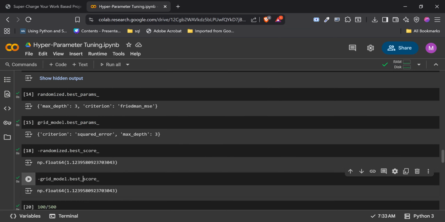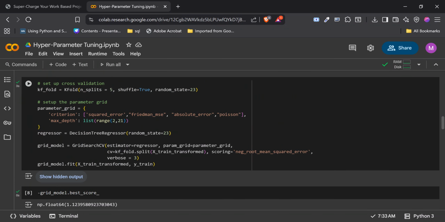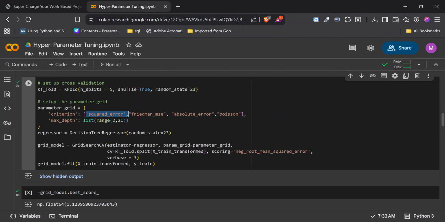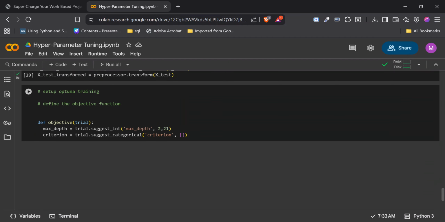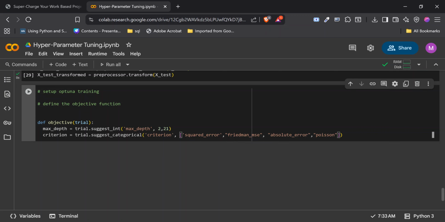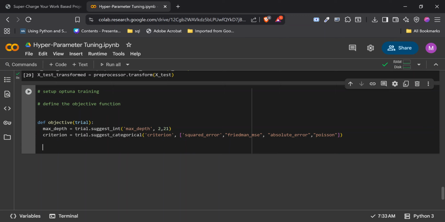Since I can't remember all of them, I'm just going to copy all of this, then paste it in here. Great. So now we've set up the two of the stuff that we need.